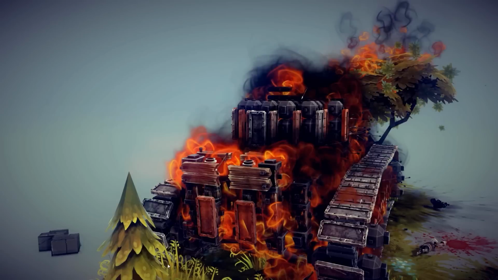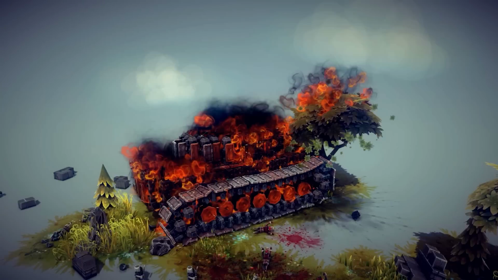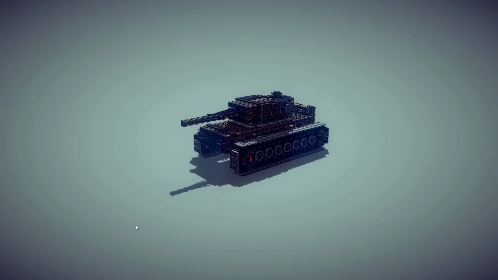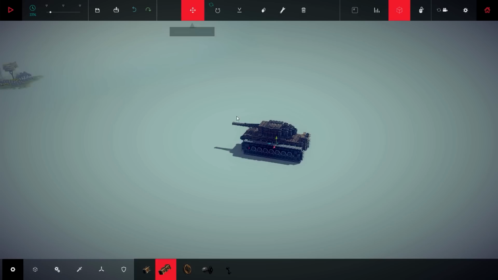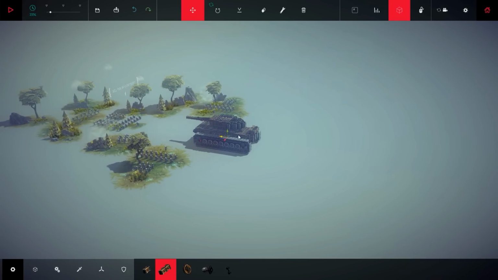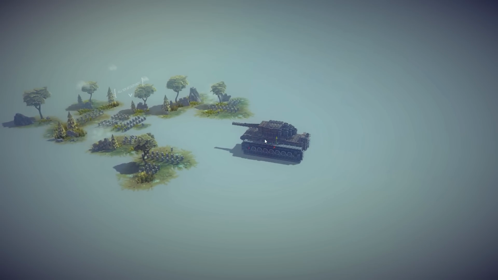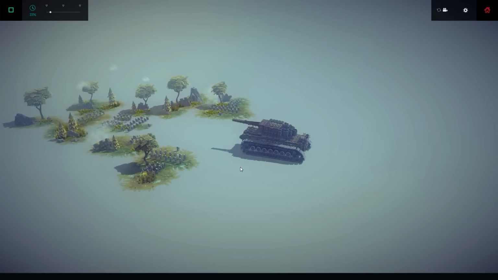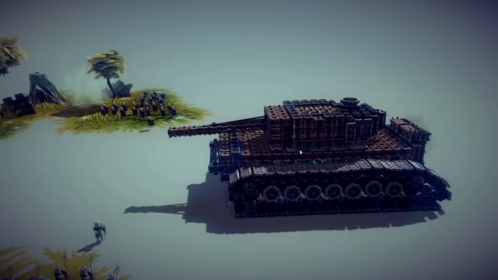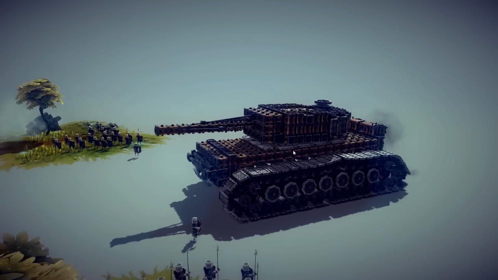Ew. That's bad for Tiger 1 business. Let's do it again. But this time, let's get this Tiger 1 closer. Okay, something like this. I'm not running it at a very high speed, guys, because, you know, it's massive. 22 speed. This is it. Oh.